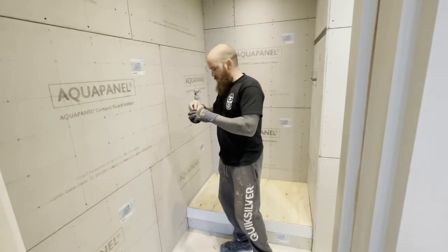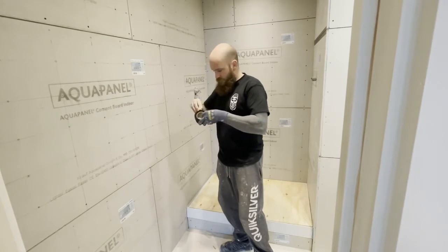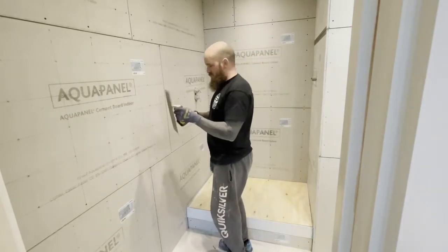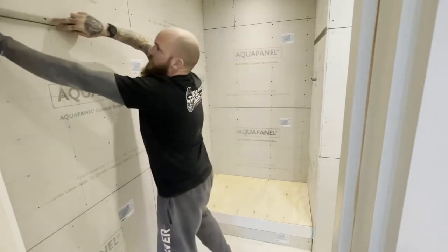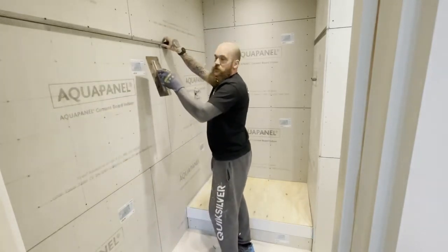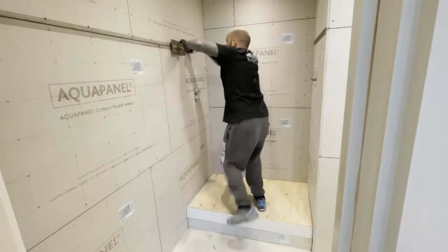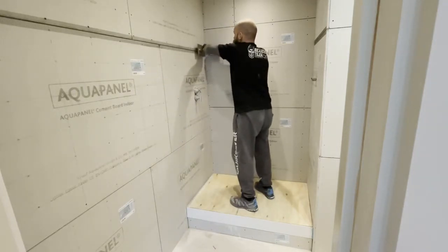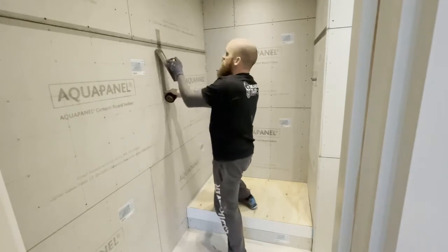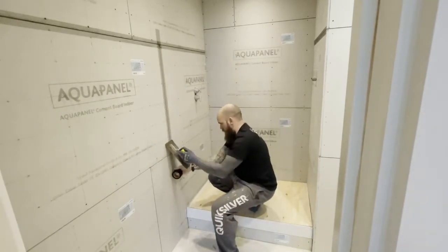Right, what we're going to do is find the end. I just get a trowel — no need for a knife. This is self-adhesive as well. I would do this as you're going to fill the joints — don't do this the day before because it will fill up overnight. Literally run it down nice and light, then just one quick action like that, and overlap. Just overlapping that.